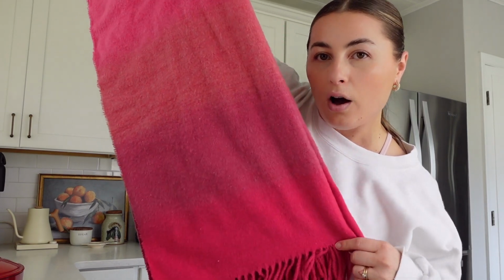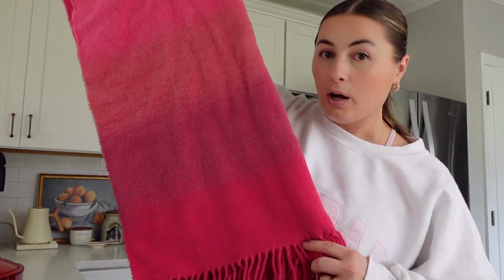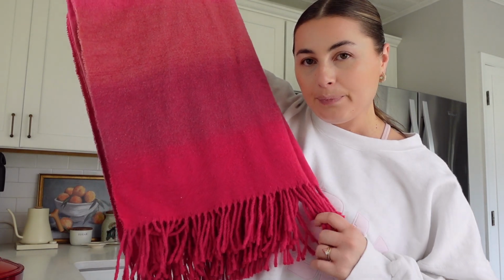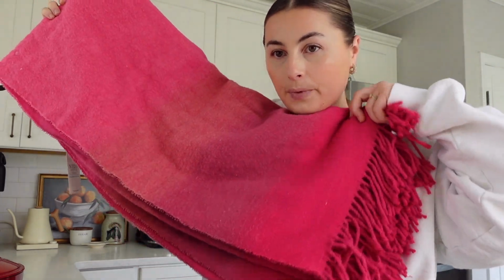I got this pink throw blanket. It's kind of like a gradient, like an ombre type of thing, and I'm gonna throw it over the little rocking chair that we have in our living room. I don't know if I'm gonna love it, so we can put it on and see what we think, but it needs a pop of color there, and I was thinking something more multicolored, but this pink is cute and it's almost Valentine's Day and it's so soft, so I thought that it would be cute, and it was only 20 bucks, so we're gonna try that.